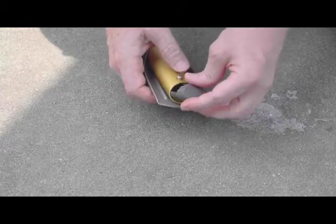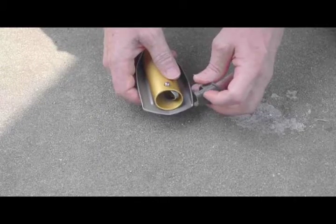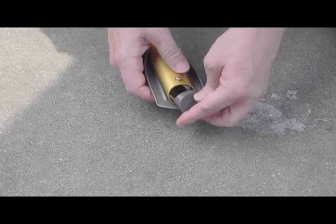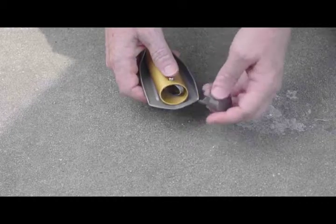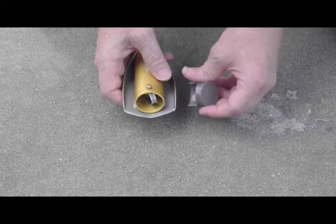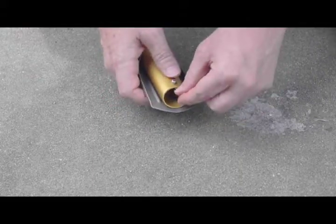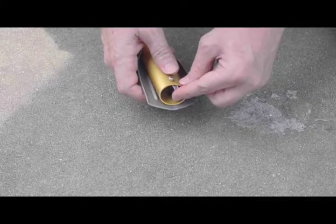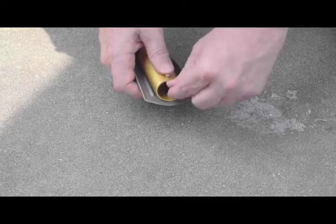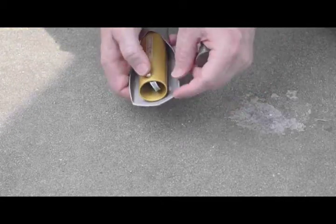In order for this cap to go back in, you would probably have to shave off portions of this plastic. I'm sure there are a lot of people that probably wouldn't want to do that. Also, this particular part of the cap will now hit against this portion, where normally it doesn't. That's going to push this down a bit, because it's going to have to take up some of the space here, and that will push this down further.